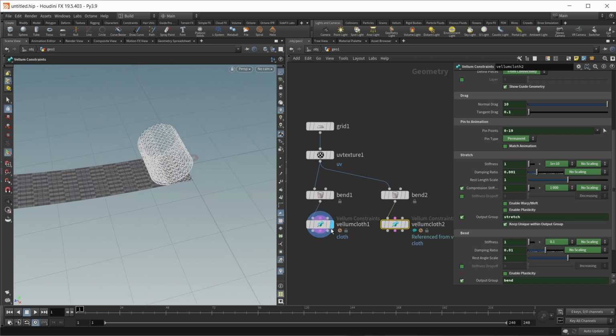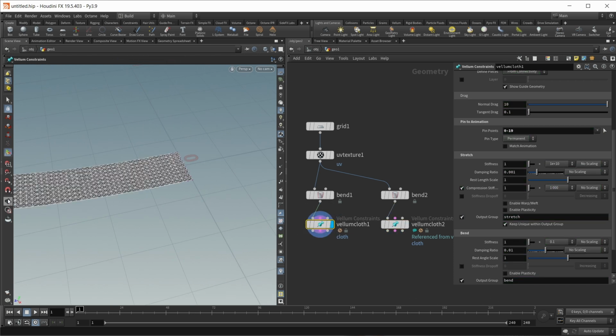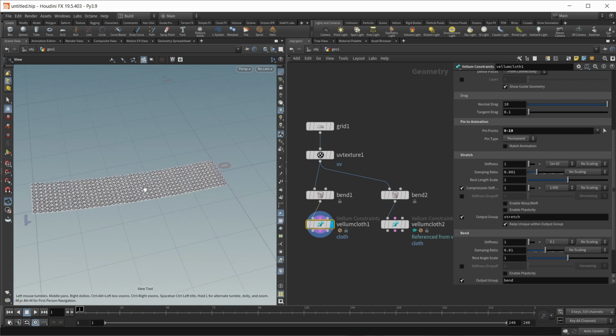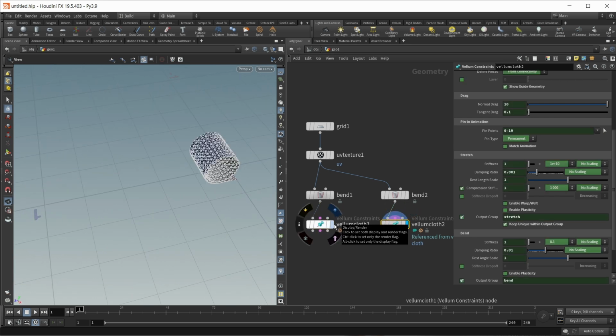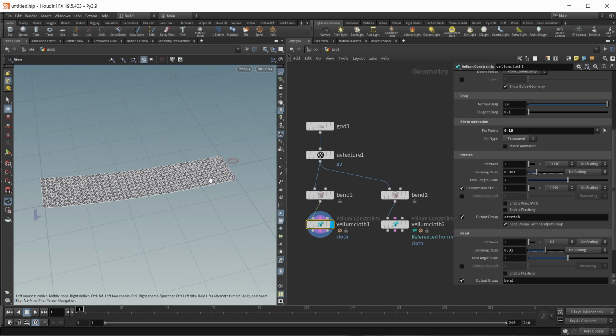The main difference between those two Vellum objects, and let's maybe switch back to a camera view, is of course the shape, but also the rest lengths on those two objects. And if you know Vellum, you know that the rest lengths on those constraints are the main driving factor behind the shape of a Vellum object, or of a Vellum simulation in the end.